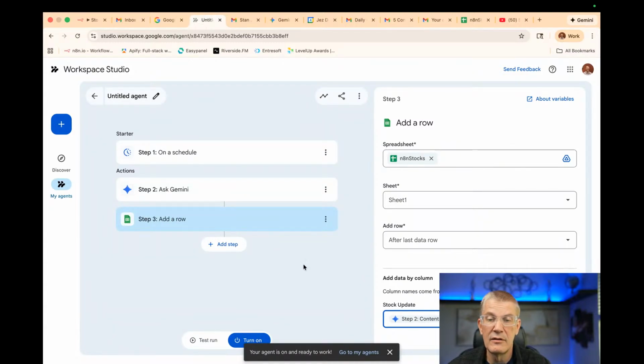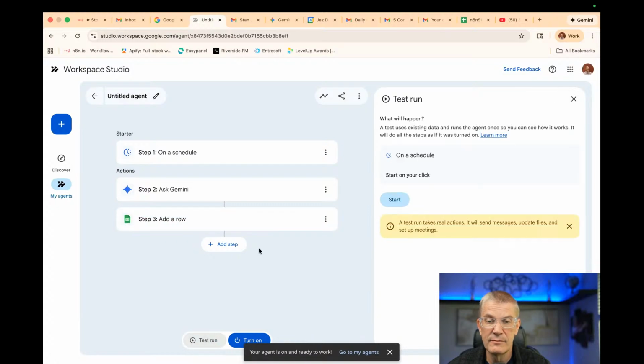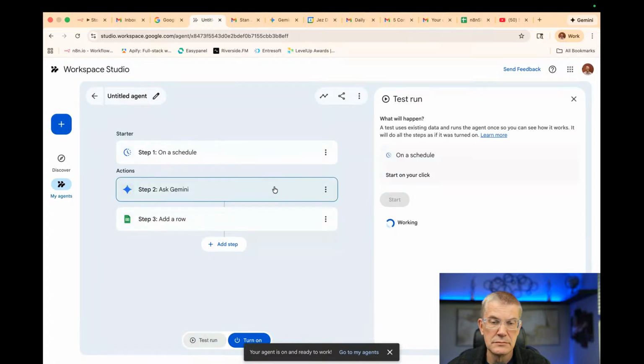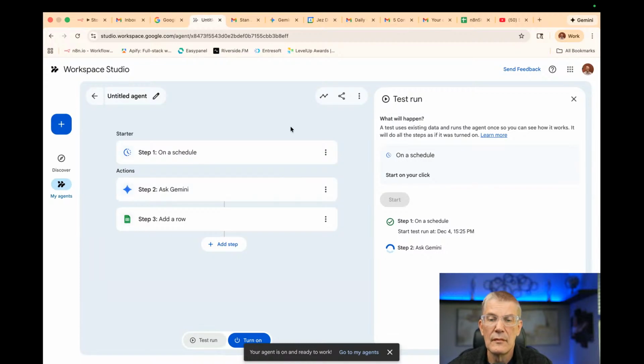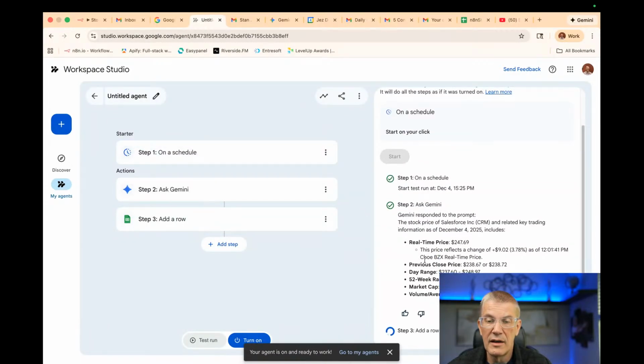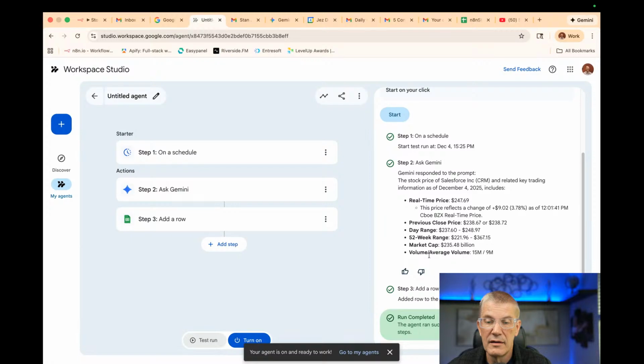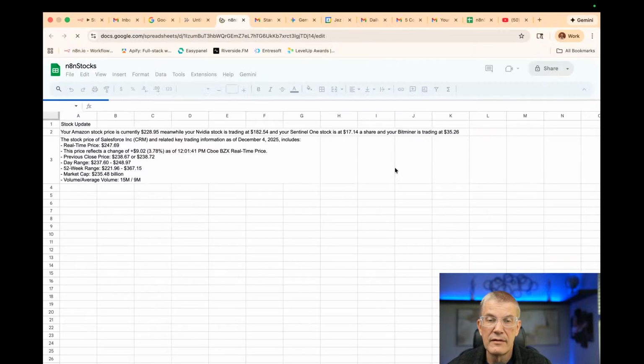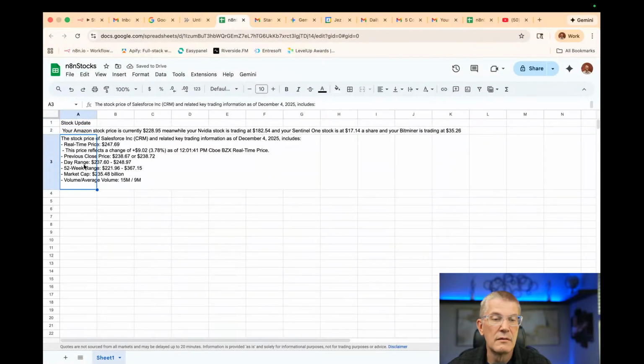Okay, so let's do this and see if it adds it to the spreadsheet. So it's running. Okay, see if it works. So once again, all I had to do there was, oh, it got a whole bunch of data. Okay, so let me open that up. There you go. Brought in like probably way too much data. Real time stock price 247.69 and all this other data about it. Okay, very cool.